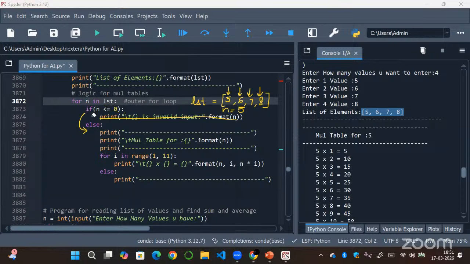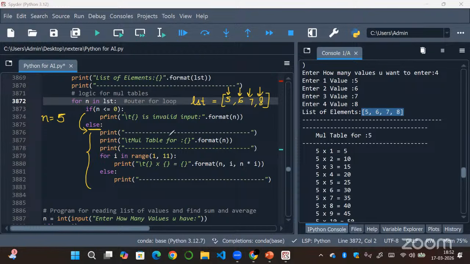So now, remember that the n value is equal to 5 right now, because the outer loop started the looping and in the first iteration, the outer loop picked n equal to 5. That is the first value. Now we'll move on to the else block inside of this if condition. So this consists of the statements here.